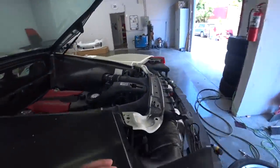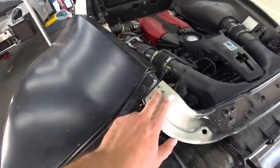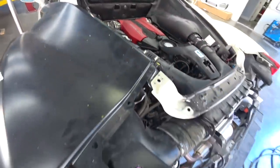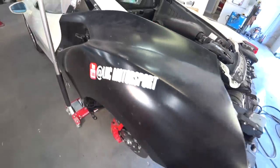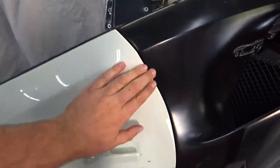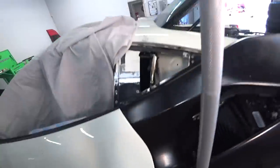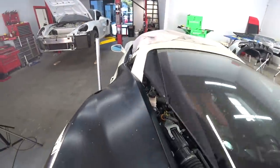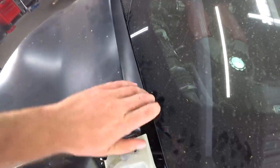And same over here. Three rivets here. Two over here. And then two over here. So everything looks good. And gaps are perfect. This gap is awesome. And then once I close this, same on this side, nice and perfect gap.